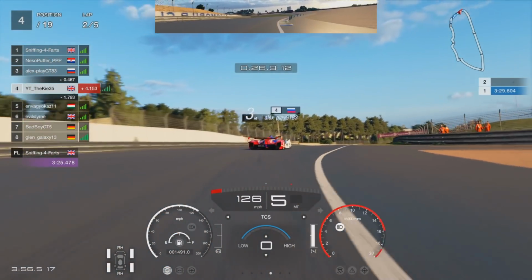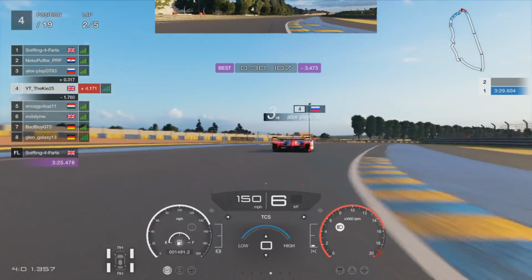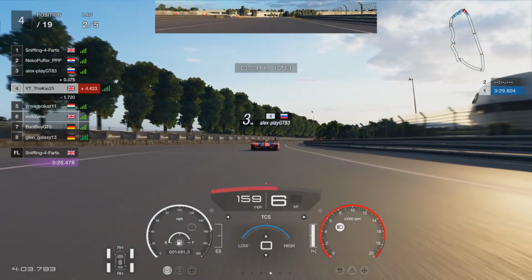So keep it nice and smooth again through this section. Very difficult section this, especially when you're following someone. You can see our rear end starting to lose traction there, but we've got the nice run off that final corner.